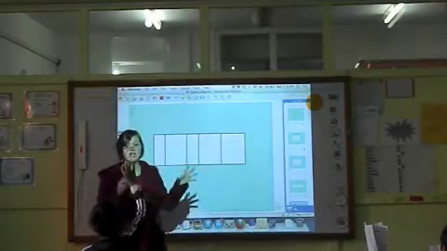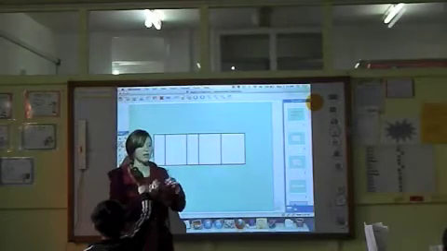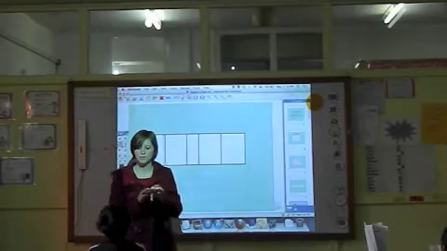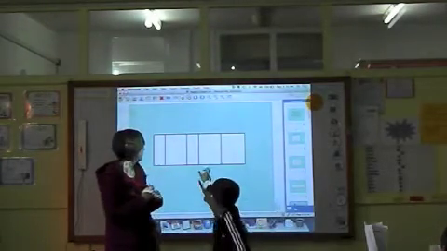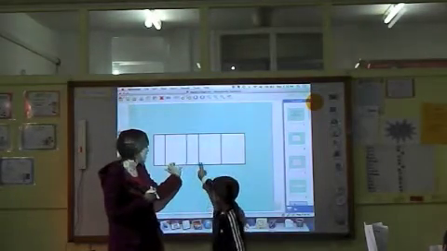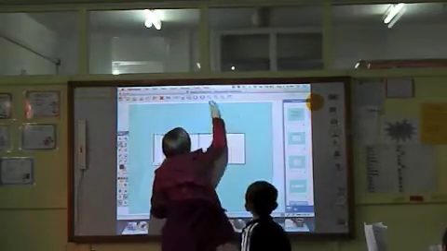So it needs to be equal sized parts, whether you're working with fifths, or tenths, or quarters, or thirds, or halves, the parts have to be equal. Shashavir? It's not a fifth, now it's a fourth, because if you keep these 2 tiny ones, then it's 1. Oh, you think if you add these two together, it would make a part of it? Yeah. That's not a bad idea. You could probably measure it and get very technical.